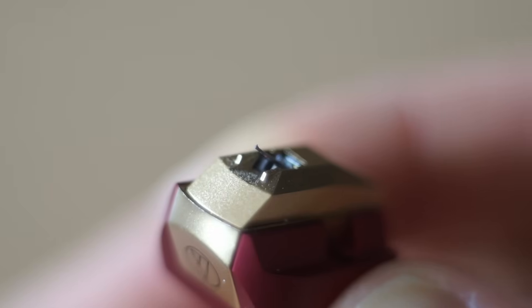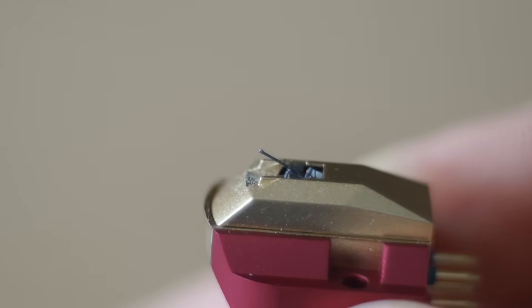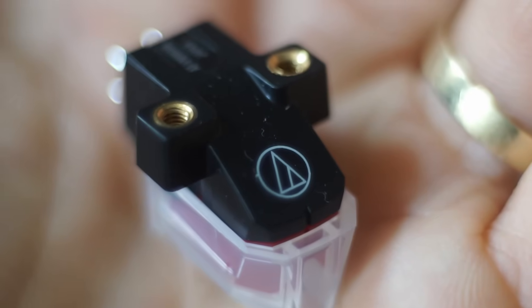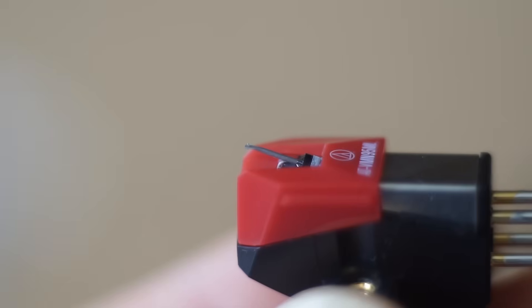Just in terms of the thing itself — the way it looks, the aesthetics — it really is a work of art and it comes in a really nice looking box. So I don't know: are you just paying for that nice presentation box and the way it was really nicely manufactured, or does it have really high quality sound as well? That's what we're going to listen to in this video. They also sent me a good quality moving magnet cartridge so we can compare the moving magnet to the moving coil. No money changed hands — I'm not just promoting Audio Technica, but they made this video happen.